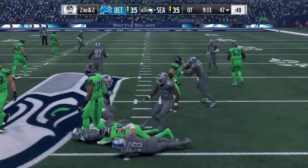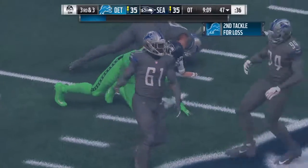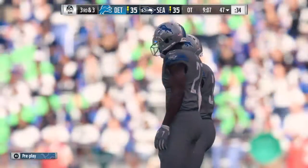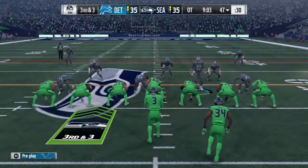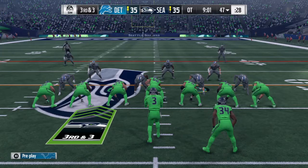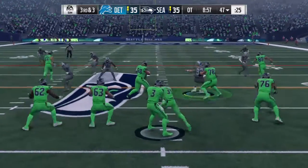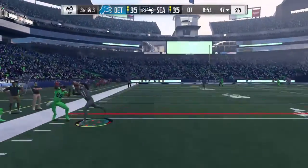Here's Rawls. And he'll lose yardage here, back at the 47. It'll be a loss of a yard, and just like that, it's 3rd down. He's had some big runs in this game. Not there, though. But I don't think they're going to be deterred by that play right there. He's had some nice runs in the game. And how many times have we seen a good running back get stopped, yet turn it into something big on a later carry? I'd stay with him.